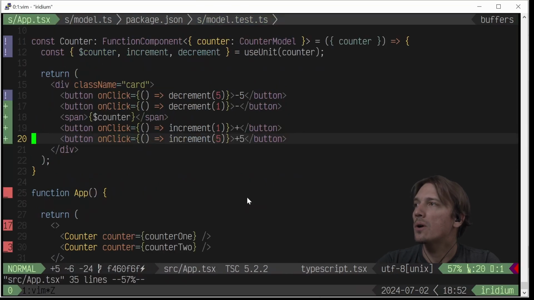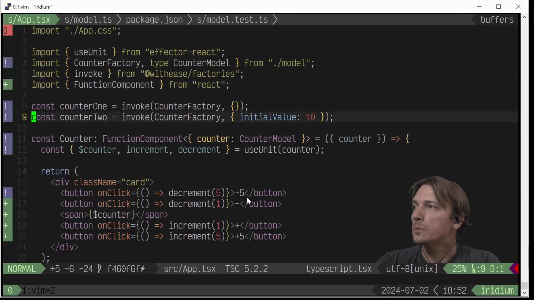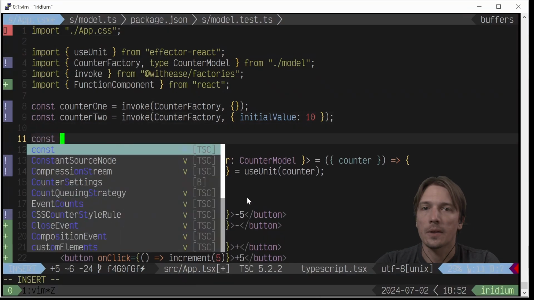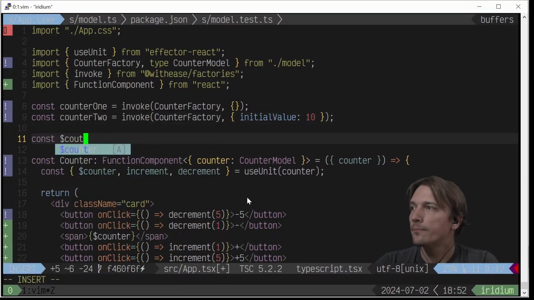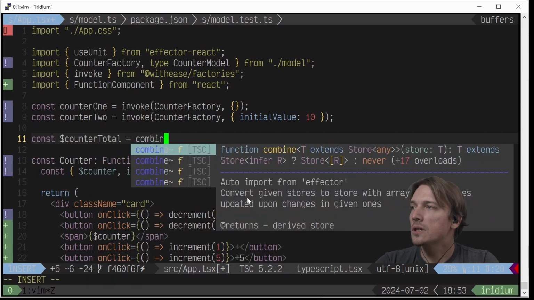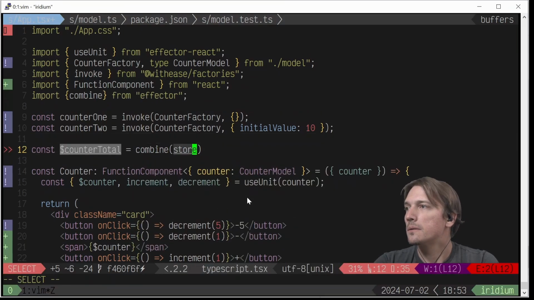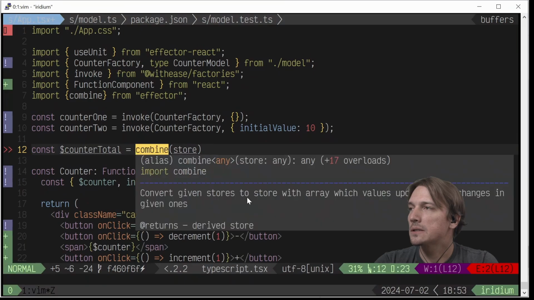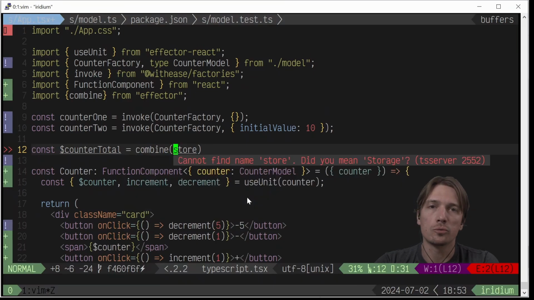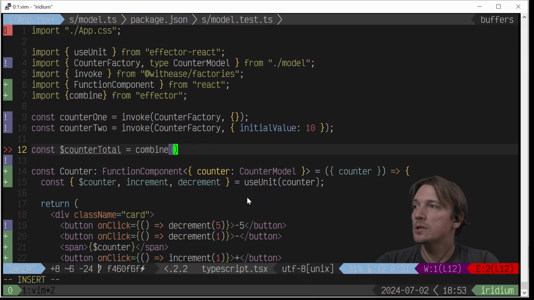So I'm just going to go back to our app file, and I'm going to create another store, which is going to be a derived store, and I'm going to call it counterTotal. And I'm going to leverage the combine method from Effector, which, if we look at its definition, takes some number of stores and returns a derived store. And there's an overload that allows us to perform computations on all of those stores. So we're just going to plug them in.